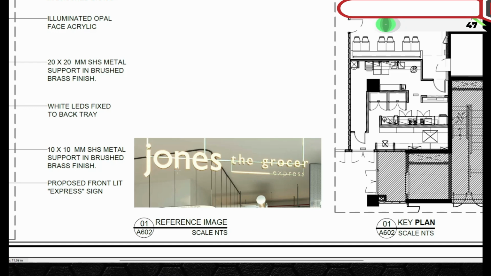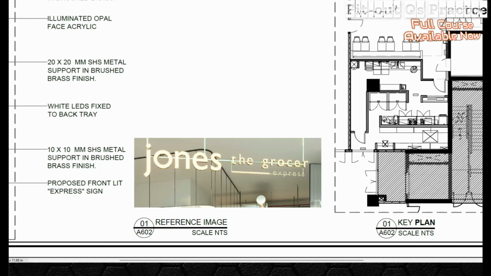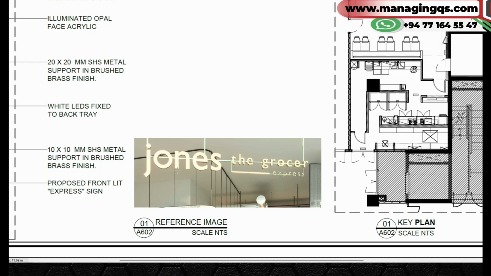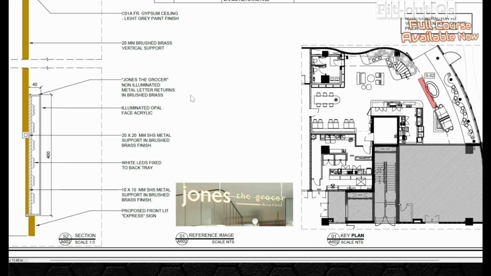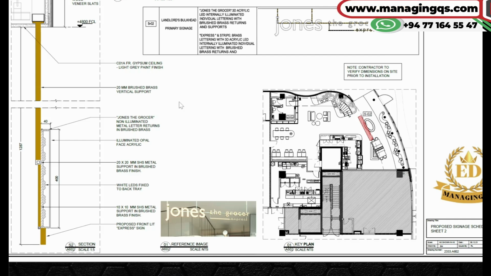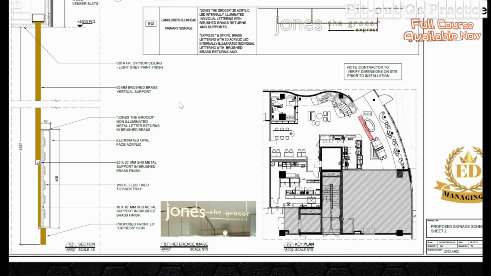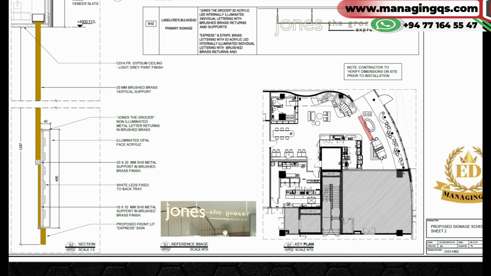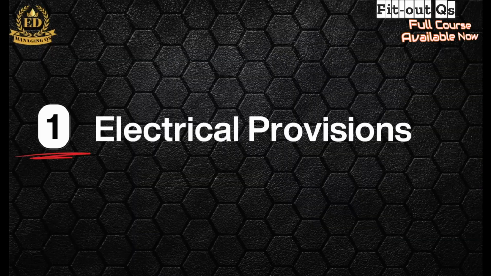There are 2-3 ways to find out whether electrical provisions are available or not. The first is to raise queries to the client during the tender stage, and based on the client's response, we can identify. Otherwise, we can thoroughly coordinate with the architectural and interior design drawings and other design team members to identify whether any electrical provisions are available. Based on this we have to analyze very thoroughly. This is our first point.